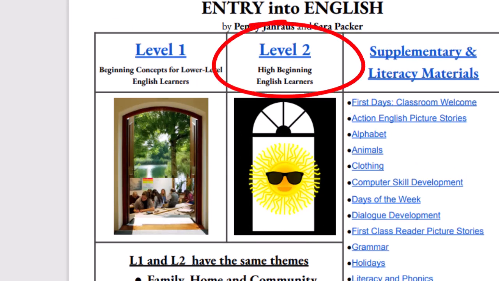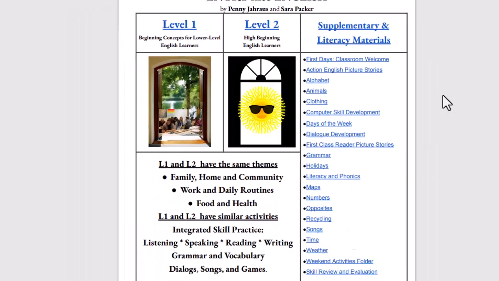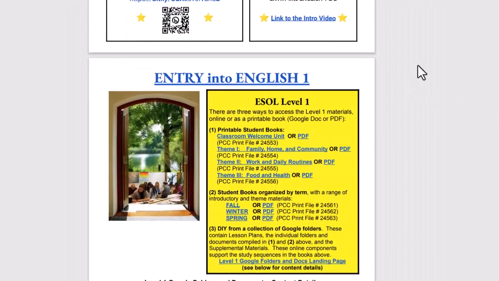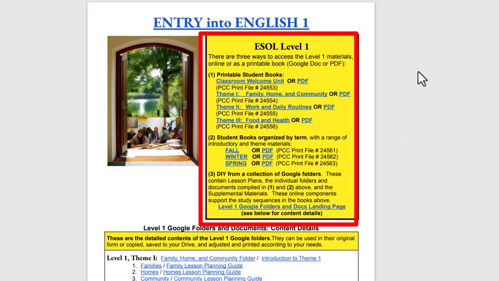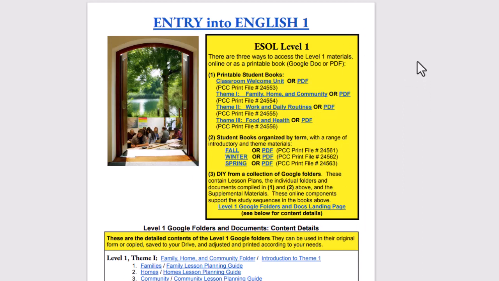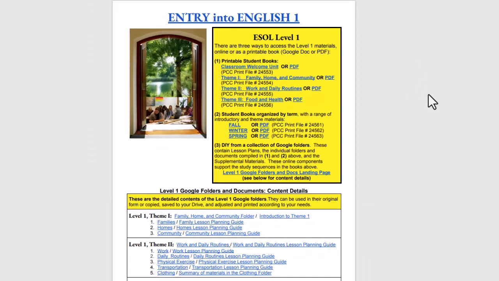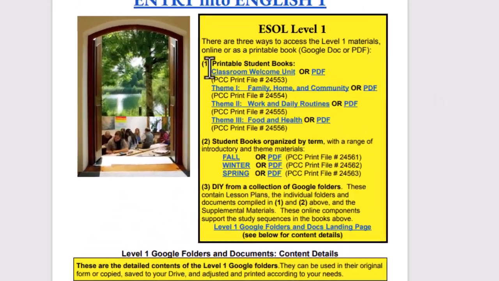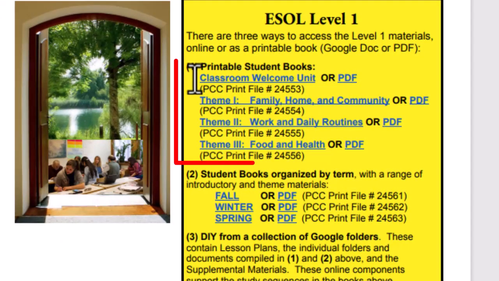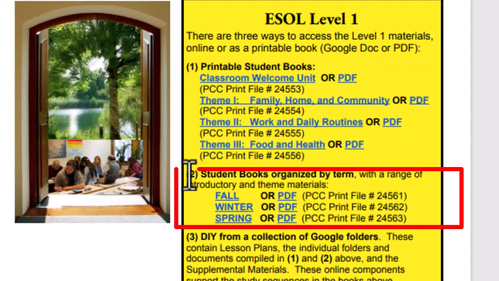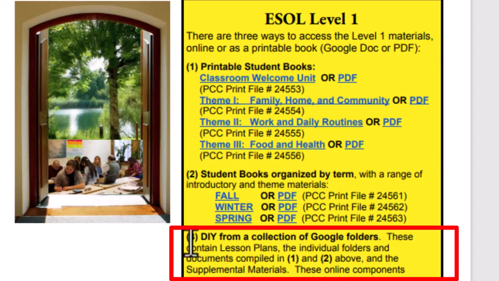and Penny will follow with a tour of Level 2. We're on page 1 of the landing page, and I'm going to scroll down to page 2, which has the details of Level 1. The Level 1 materials are organized in 3 different ways for maximum flexibility: 1, 2, and 3.